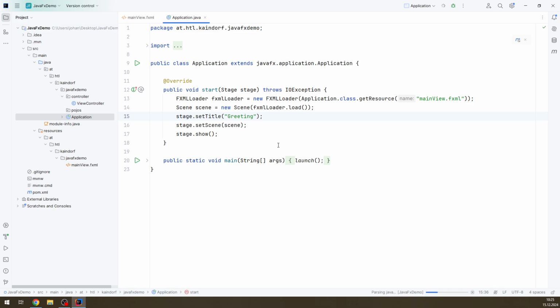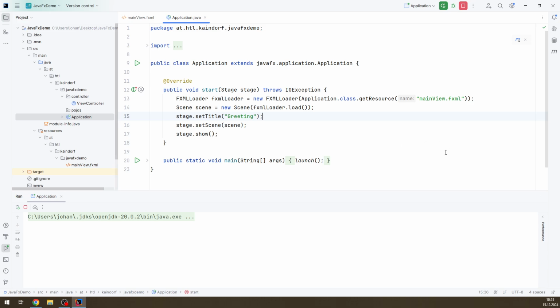So let's build the application and see what the result is. And there it is. So our result is exactly what we defined. So it says greeting here for the title. It says the first name, our text field. It says the submit button, and it says hello Johannes. If I click on the submit button, nothing happens, but what you see is our prompt text in there. And what you observe is as soon as I click in there, the prompt text is gone. Okay, so this is how it works. Good. So we can close the application.